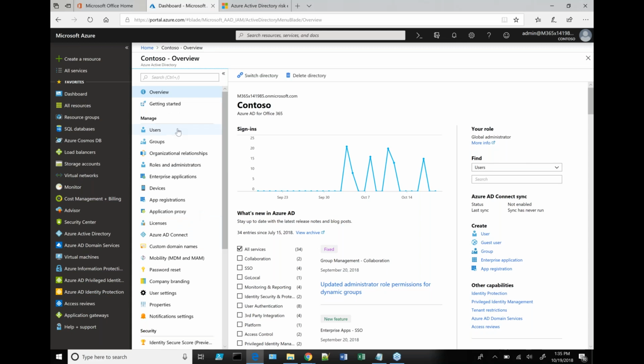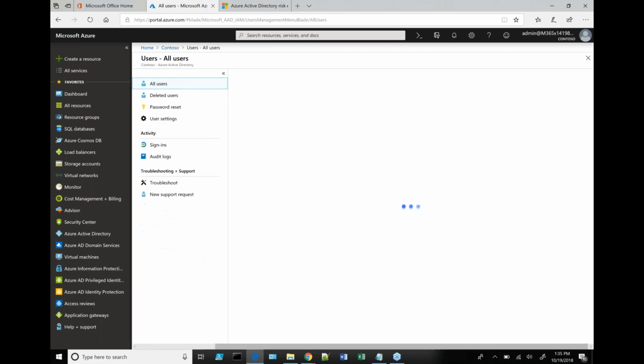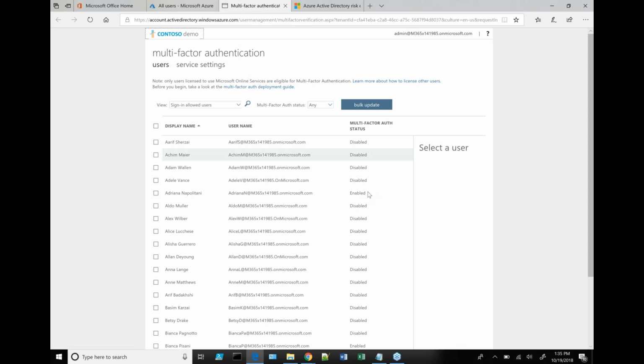One way is you can come up to your groups and click on multi-factor authentication, and it's going to take you into the MFA management console where you'll see a list of your users. You'll see if they have multi-factor already enabled or not. A lot of these test users or demo users are disabled. There's some that are enabled. This is kind of nice because you can filter and look at different types of administrator accounts. So maybe you only want to require MFA for some of your administrators or all of your administrators.